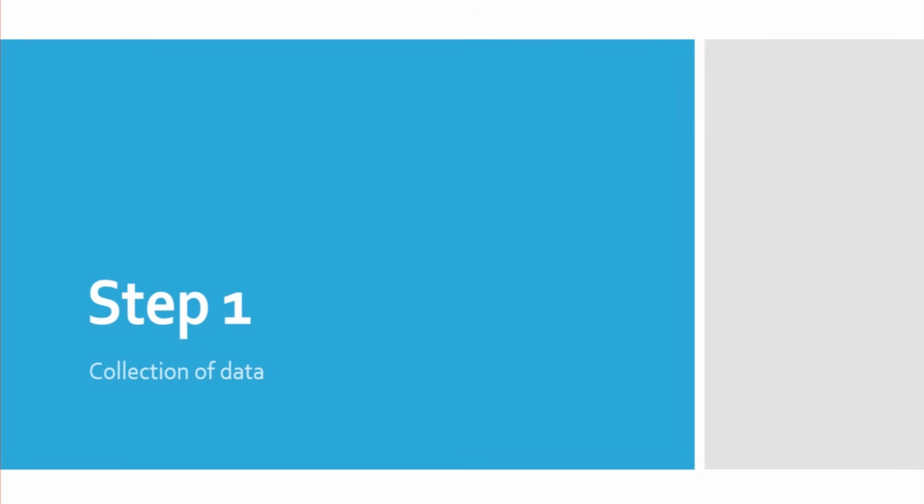You need to know how much to pay someone, and if they're paid per hour, you need that information, such as a timesheet, which will show you how many hours an employee has worked. Or perhaps they're paid by commission, so you'll need the relevant data that shows how much commission a certain employee has earned. So step one is collecting that data. If someone's on a salary and they get the same amount every month, then the collection of data is a lot easier. But obviously if they are paid per hour, you need to know how many hours they've worked. I've mentioned commissions, and there could be other information that you need to collect before you can actually start the payroll.